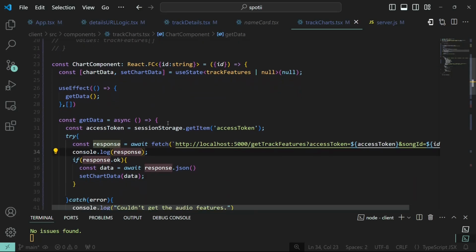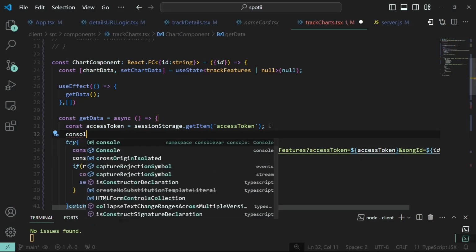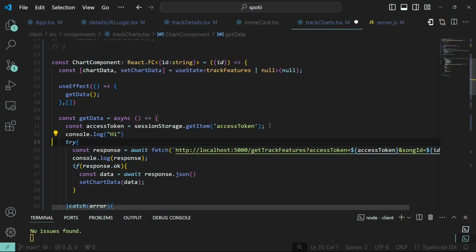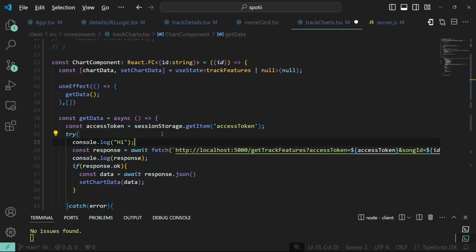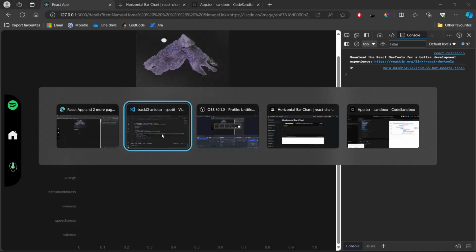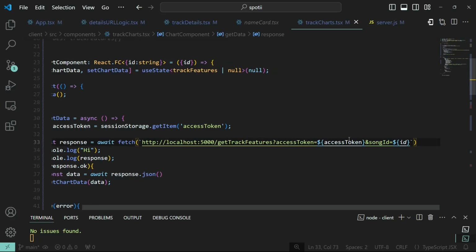I am calling the get data. Fine, let me just log hi, to make sure that it's actually running. Okay, we are there. We go into the try catch. Do we get the response back? No, we don't. So the problem is up here with getting the actual response from our track features.